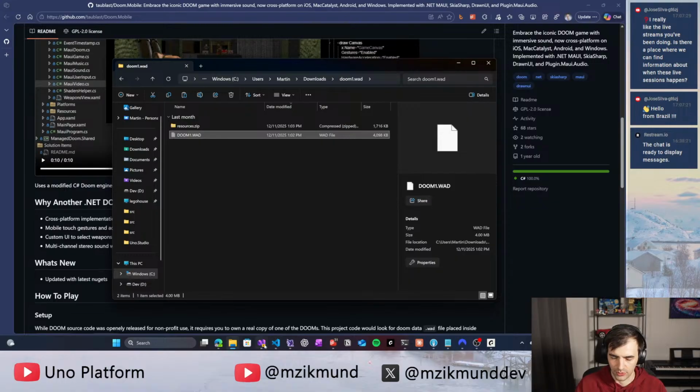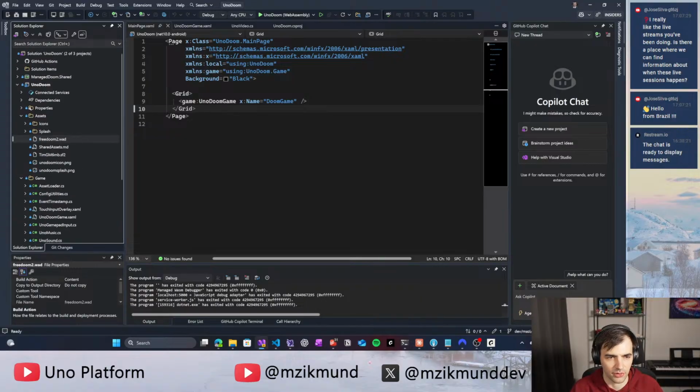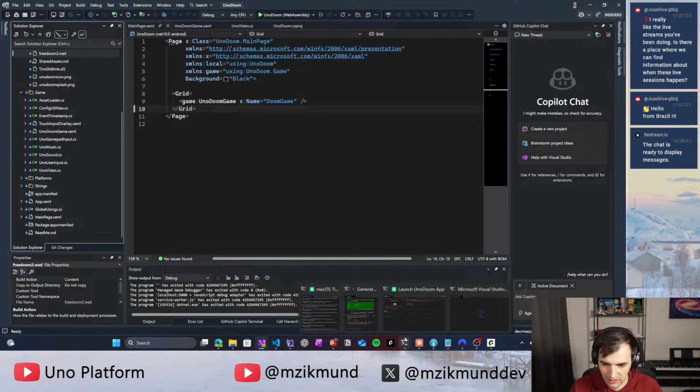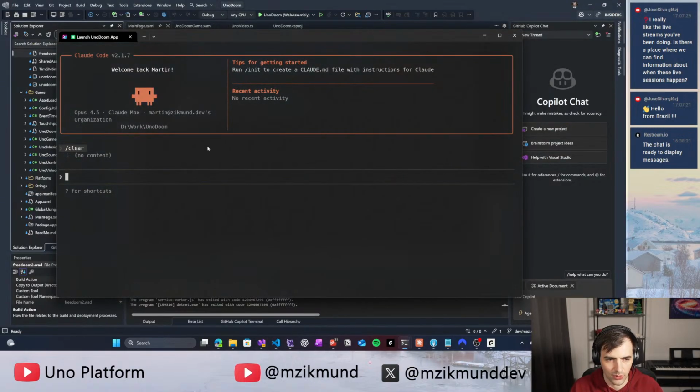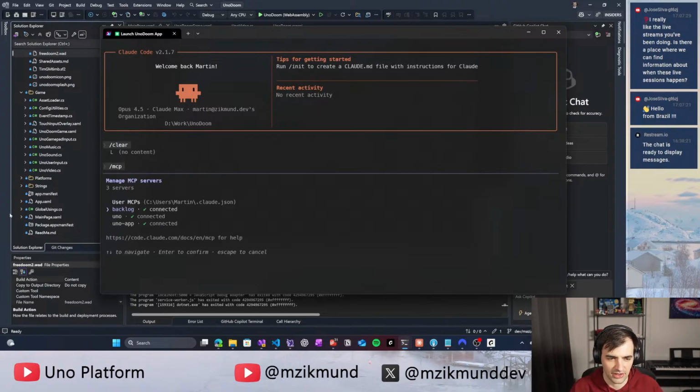to do is to present a screen before you start the game that allows you to either select the FreeDoom that's already shipped with the WebAssembly version and Uno platform repository itself, but also to use the file open picker, select the file that you have locally, and load it as the game that you want to play. So that's what I want to do, and I will try to use AI for it because we have now the Uno platform MCP that is running here.